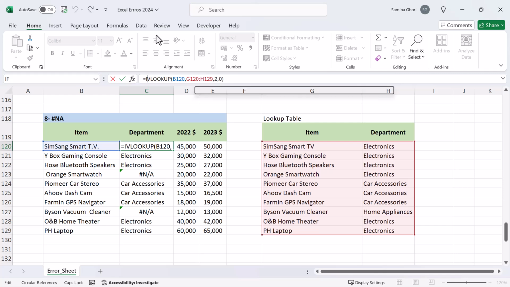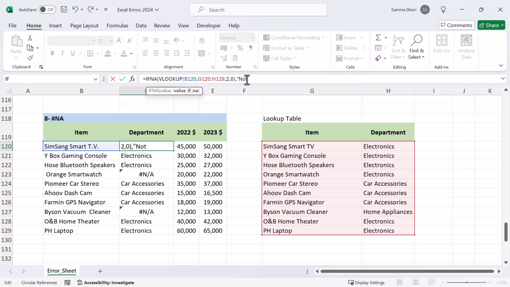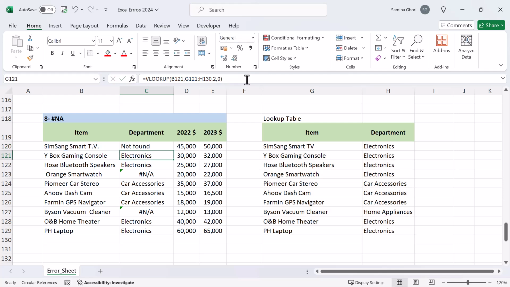So let's type this in, IFNA, just like the IFERROR, but this time it's very specific to an N/A error, because you could have different errors inside of the same data table. If there's an N/A error, we just want it to say "not found". So let's type that in, not found, and let's close that up, and there you go.